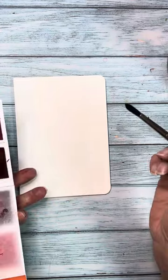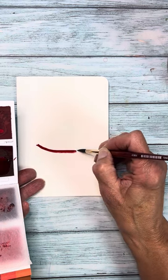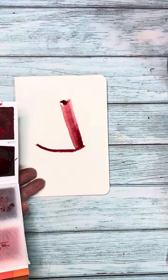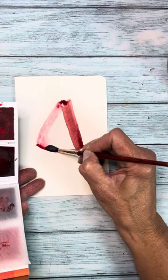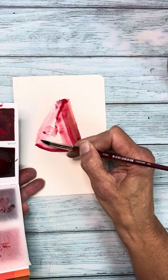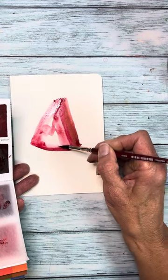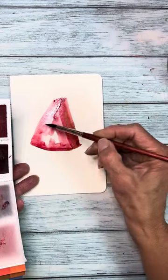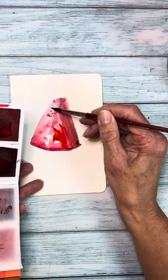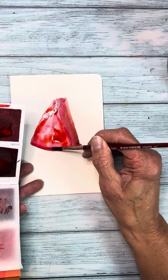Let's start by making a slice of watermelon. This is a deep pink, and I'm just going to go in and do the bottom curve of the watermelon, coming up here to do that side wedge first. I'm just rinsing my brush and just touching that paint so that we can pull that around and keep this portion here to be the lighter side of our watermelon, so that we are the light source. Let's go in with some crimson and add some other color so we can have some play going on, and we'll leave a little bit of white space.